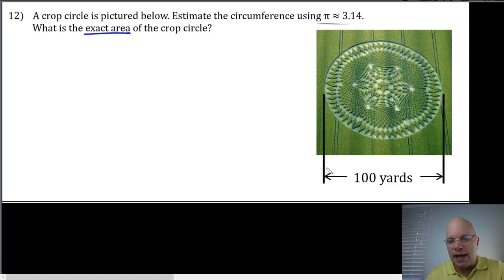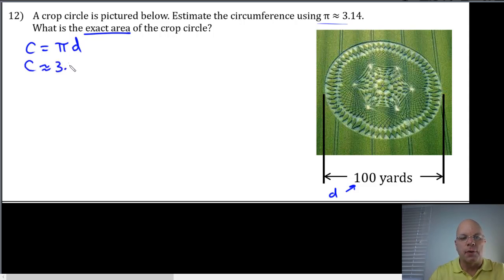So the diameter is shown here, the distance across the circle and through the center. I didn't show it on the circle itself because I didn't want to obscure the picture, but this is the diameter, and the formula for circumference is pi multiplied by the diameter. So our approximate circumference when we use 3.14 will be 3.14 multiplied by 100, which is pretty easy because 100 is a power of 10, so it's 10 squared, so I can just move the decimal in 3.14 2 places to the right. So the circumference is approximately 314 yards.